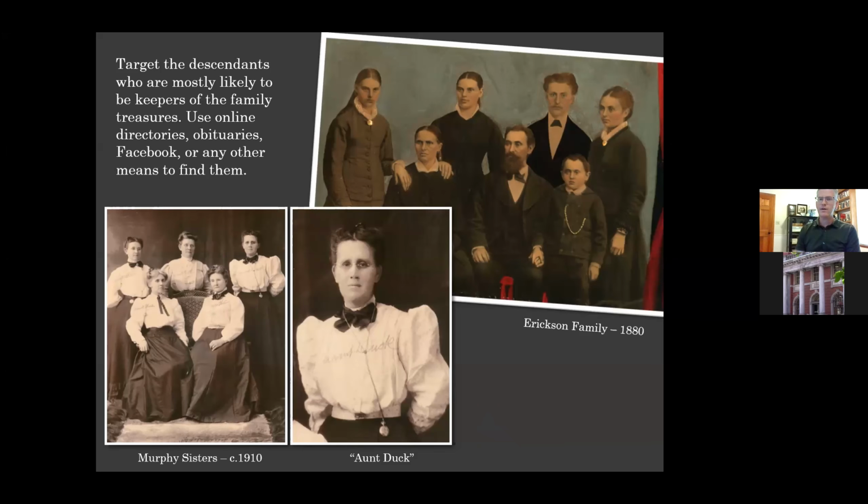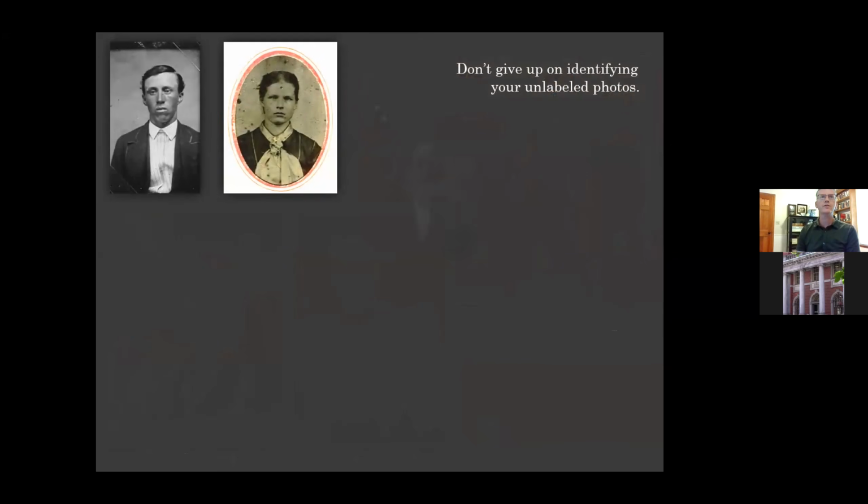So in my grandparents' basement, there were quite a few photos that were not labeled. And this is really common. These are all tin types, which are difficult to label. And even if they're in a paper sleeve, people didn't always label the sleeves. And so these were ones that I would think, well, how am I ever going to know who these people are? But by connecting with other family members who had similar photos or even copies of the same photo, I've been able to identify quite a few old photos.